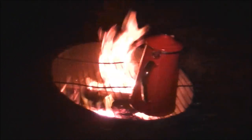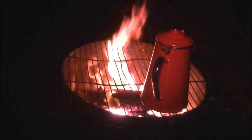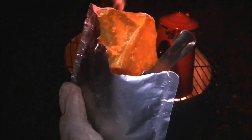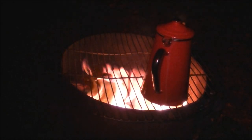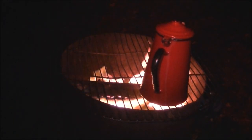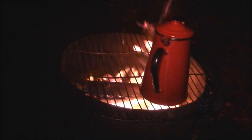Roach is just turning in. Witching hours approached, so that's him gone. I'm just tucking into my very, very nice chicken tikka masala with rice as a bit of a snack, just to get some energy inside yourself to keep yourself nice and warm, because it's going to be a clear night, temperature's going to drop, so I'll just lay on top of my sleeping bag, it'll be nice and cozy, I think.